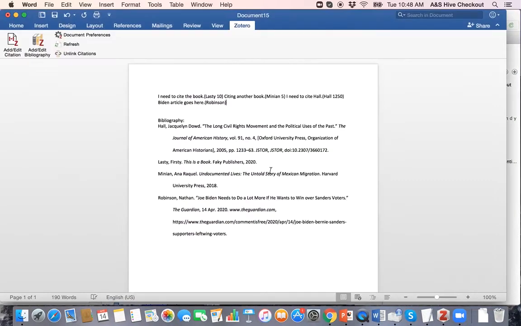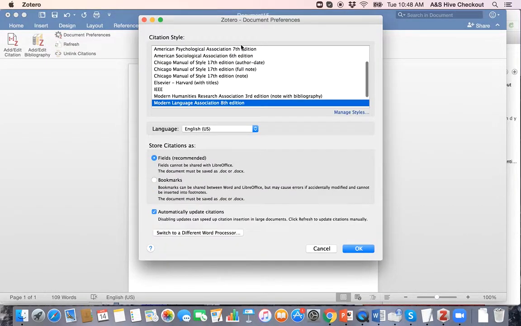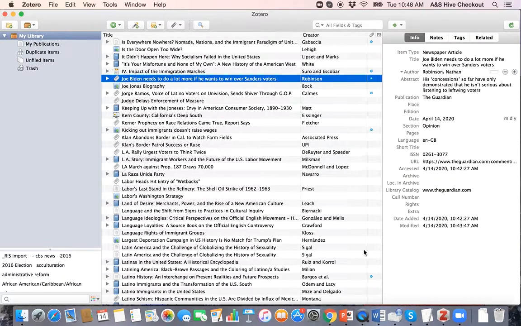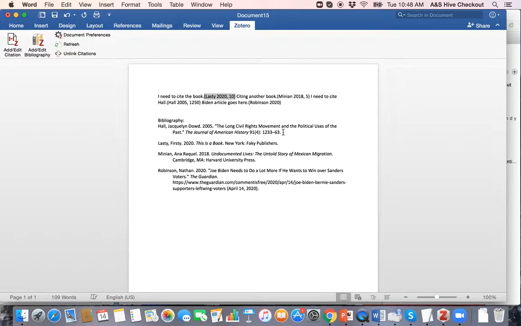It's going to do something here behind the scenes, and hey, look at that. It's now in MLA. One thing I might have to change is where my periods go, but that's easy. That's much easier than having to do this all manually. So there it is. We have my citations in MLA, my bibliography in MLA. And suppose now I want it to be in APA. Hit OK. And it's now in this abomination that is APA.